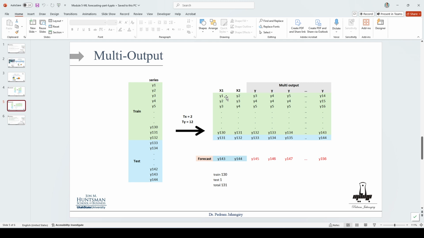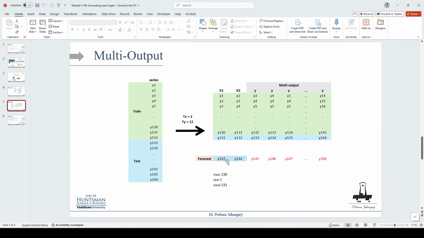The X train is pretty much the same, but the Y train is different now. Each Y train has a shape of 130 and 12, right? Once the model is trained, at each observation, it's going to take two numbers and make a prediction for the next 12. Take two numbers, make a prediction for the next 12.